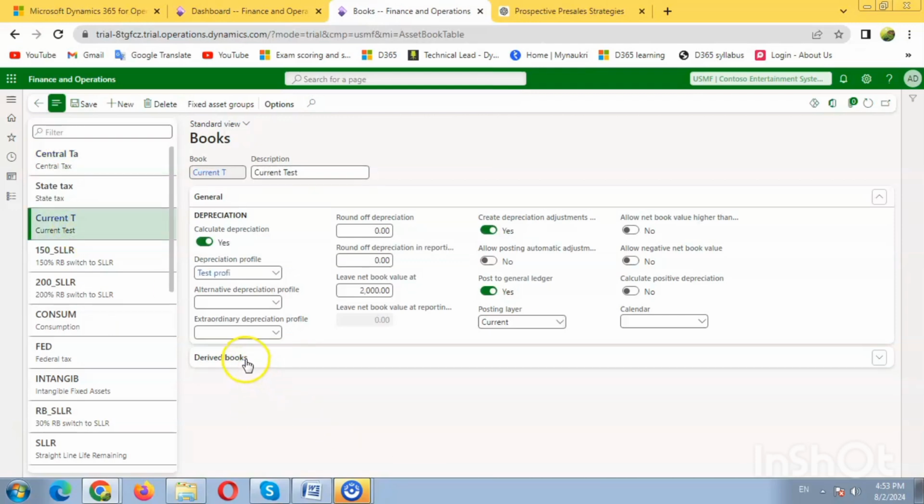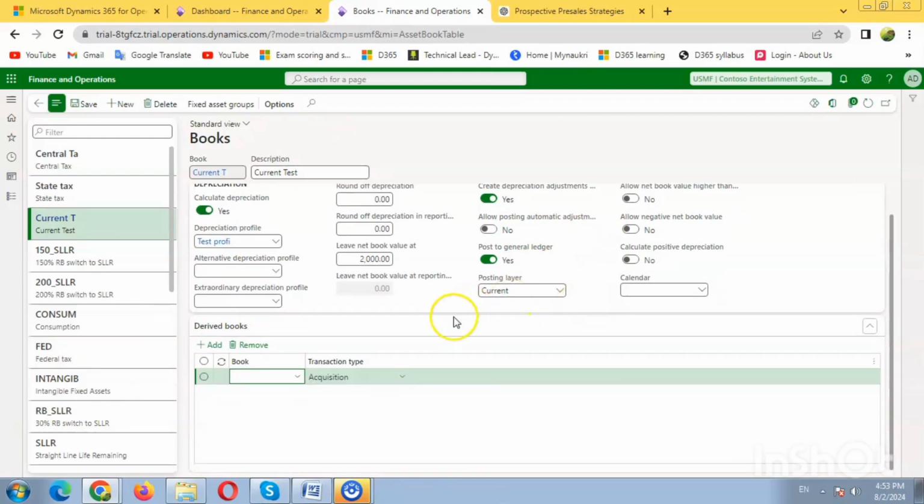These derived books I have told you, I'll discuss here. Here we are linking the books together. The book we have created is state.